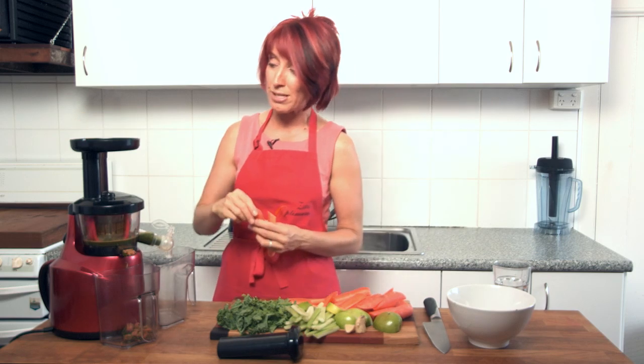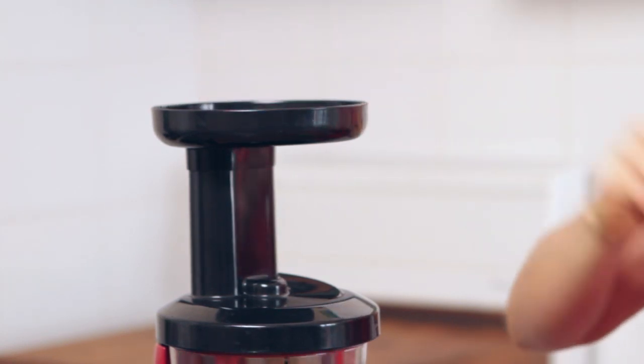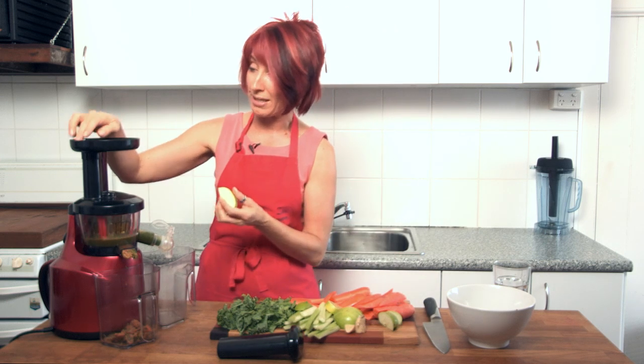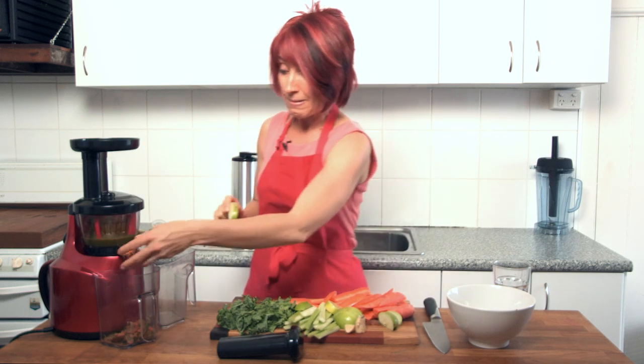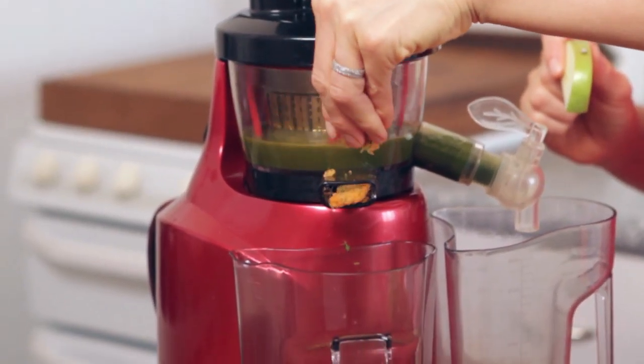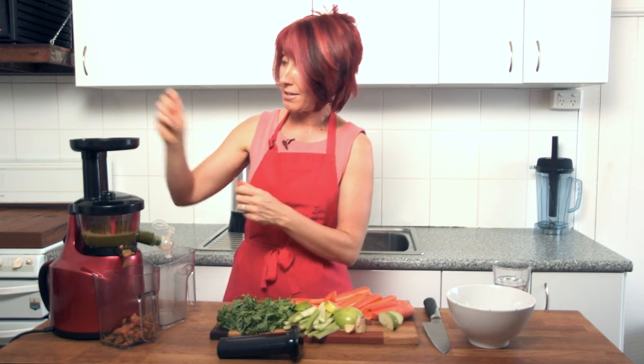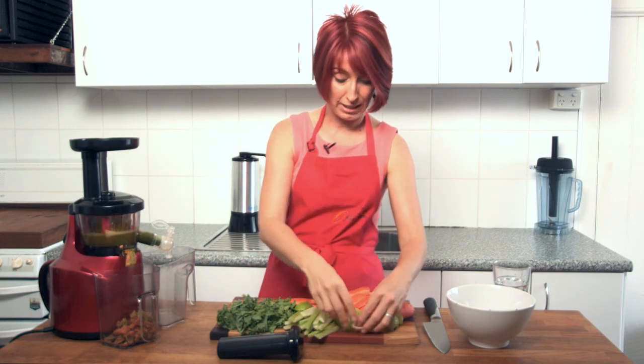If you don't mind a tiny bit of pulp appearing in your juice, then I recommend alternating your leafy vegetables, your stringy vegetables, with some of your harder vegetables or fruits. That alternation will mean that everything gets pushed out the waste chute, and we'll find this is actually quite dry when it comes out. I'm squeezing it there and there's no more liquid to come out. And you get a great mixed juice that way. So pop them all through gently.